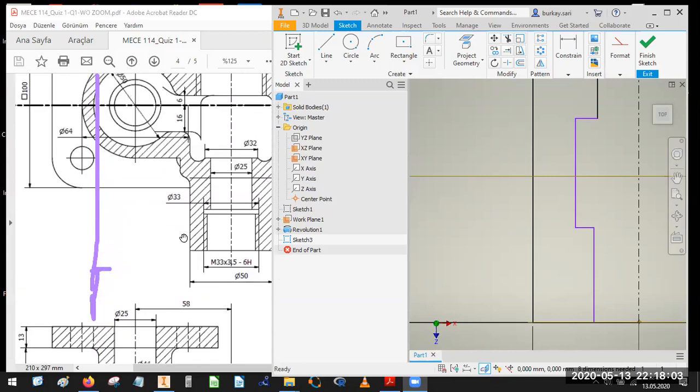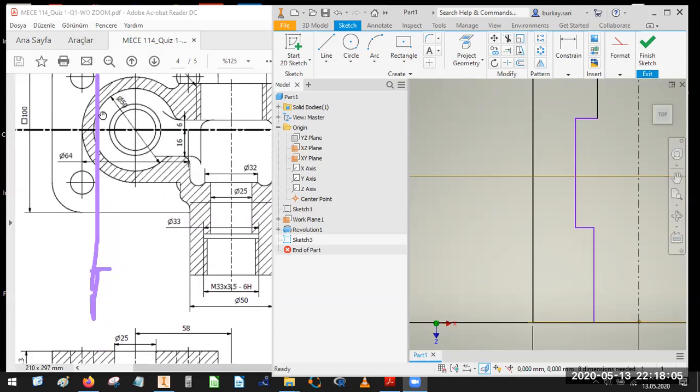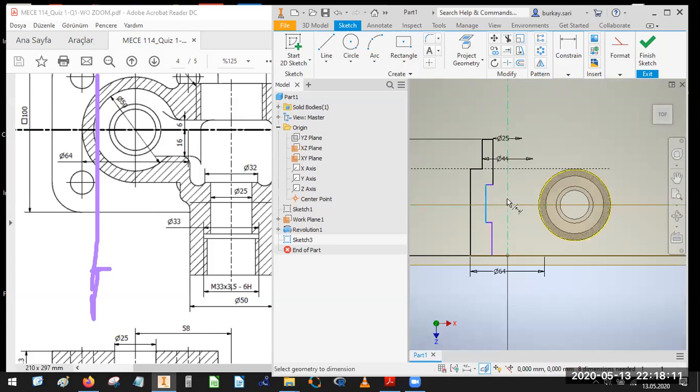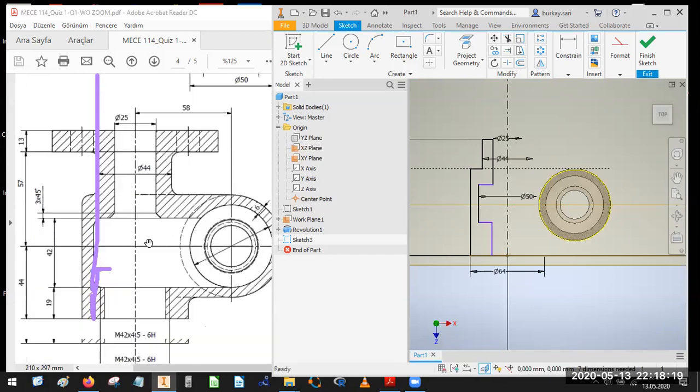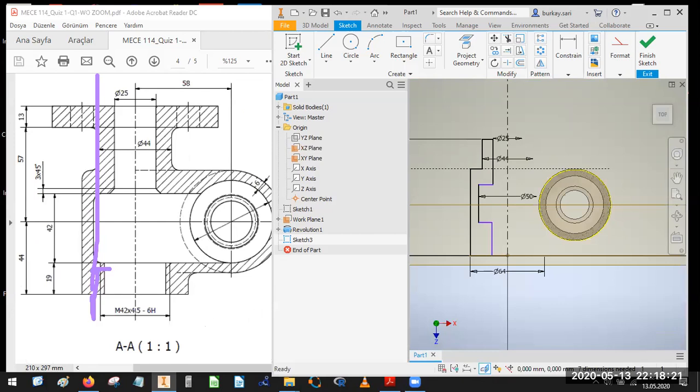As you see, we have a 50 millimeter in distance for that cavity. For this, I will just create a new 50 millimeter dimensional relationship. The next thing, I'll clear.